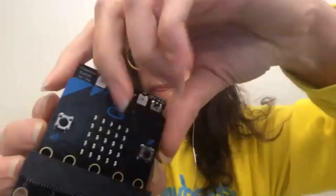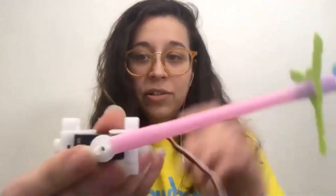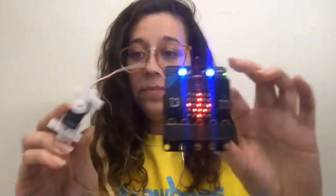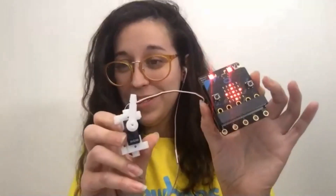We also have something called the Robotic Inventions board. It's a way for you to slide the Microbit in like this, and it's battery powered. So you can upload the code into the Microbit and then remove it. The nicest part is that you can add servo motors. We have these special servo motor pieces with a Strawbees arm that you can connect the straw to, to make movement in your construction pieces — making motions, mechanics, mechanisms. We're removing the breadboard, making it so you can directly connect the servo motor to the board. All you have to do is turn it on.